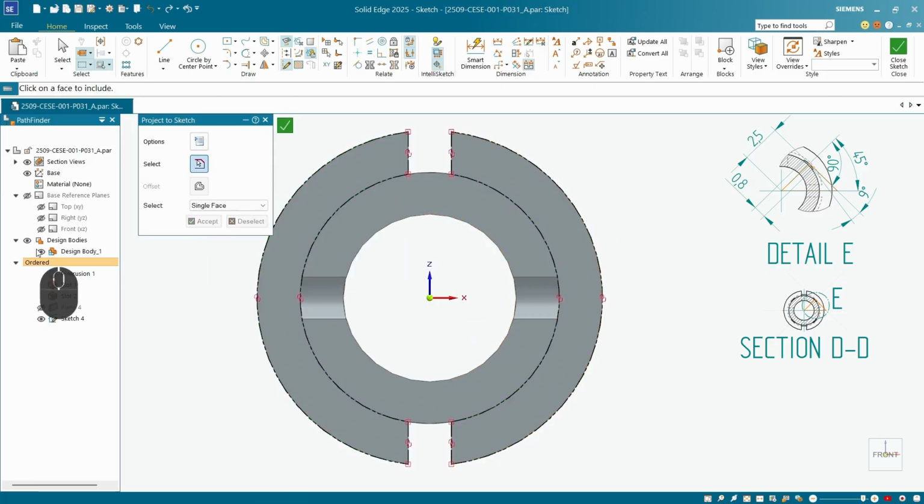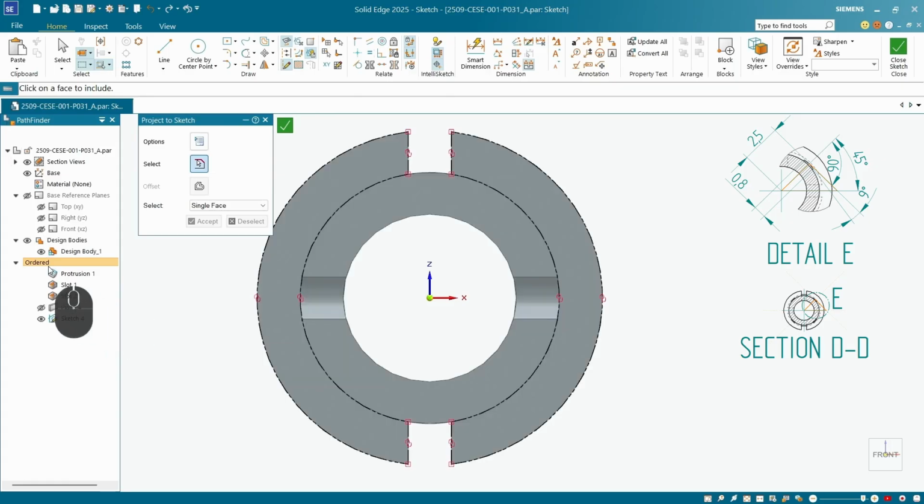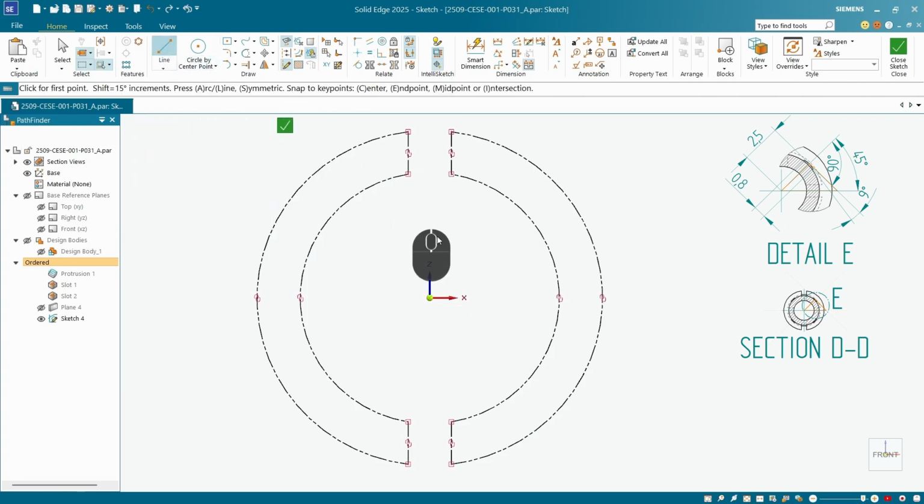And if I hide our design body, you can see this construction geometry we've created. And maybe actually we will just hide it. Sometimes it's nice to just draw on the sketch, because some of the lines you create snap to the solid model, some of them snap to the sketch. So I'm hiding them now so we know everything we click on will be part of the sketch.